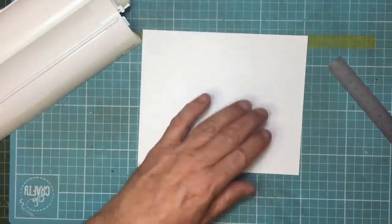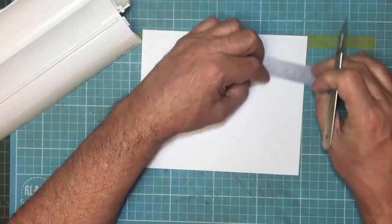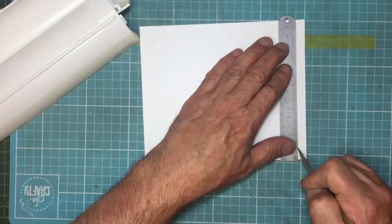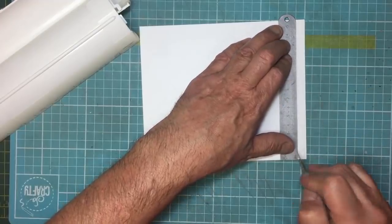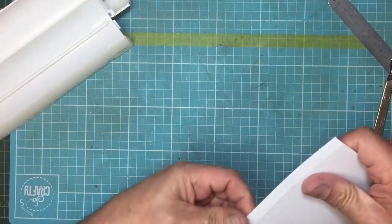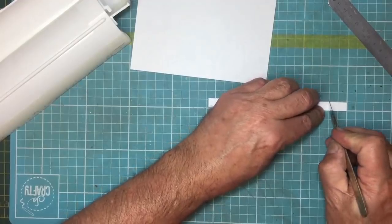Cut the plastic card out. I'll come along with my scalpel and take my piece of 1mm plastic card and make a mark there. That's 10mm. Do the same here. That's 10mm. Now I can get my rule, go in there like so, and come down, make two or three scores in it, and then just snap it off. Now I can use my board. These don't need to be perfect squares, as you can imagine. They're just basically pieces of scrap.